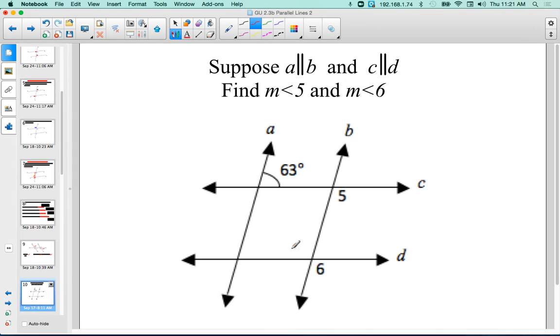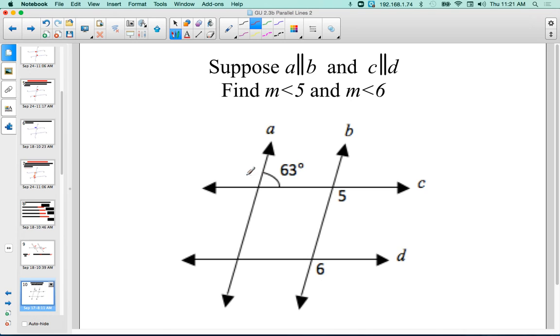Okay, this diagram here, I do want to go through this one because we get a lot of diagrams that look like this, where you've got two sets of parallel lines. And the trick to this is understanding that the fact that you have two sets of parallel lines gives you a lot of congruent angles. And the nice thing is you don't have to work your way around the entire thing. There's only going to be two different angle measures shown throughout this diagram, and they're going to come from the initial angle you're given. All right, so we want to try and find angle 5 and angle 6.